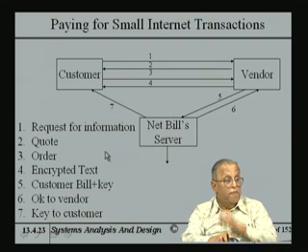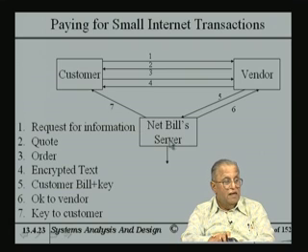Okay, so the vendor sends the customer's bill plus the key to decrypt to the NetBill server, and if NetBill finds out that the customer has got enough credit in his NetBill account, then it will send an OK to the vendor. When it sends OK to the vendor, saying that the transaction has been accepted, the vendor is going to supply the key to the customer. When the key goes to the customer, the customer can decrypt whatever came to him encrypted, and hear the music or read the text material, whatever it is.